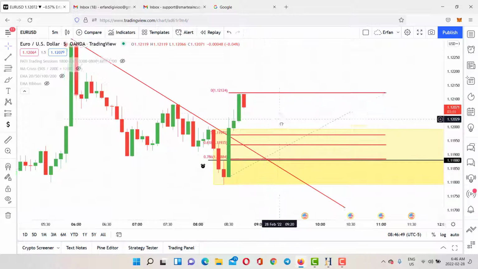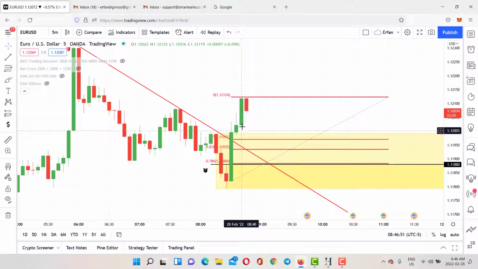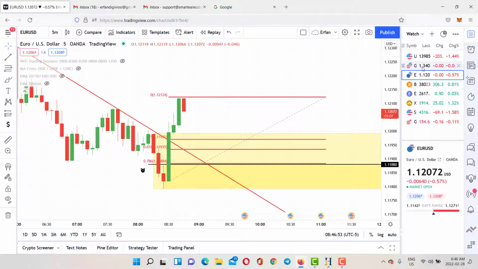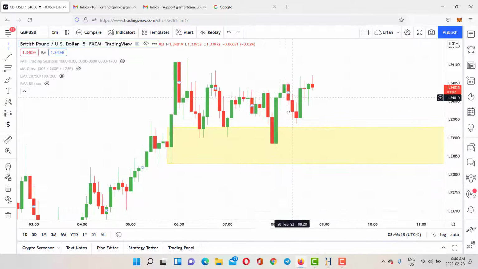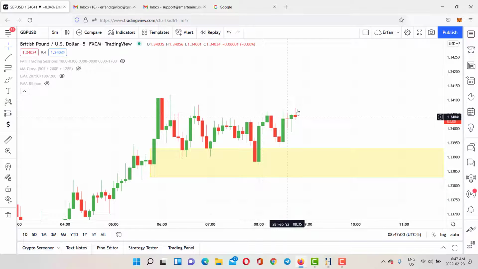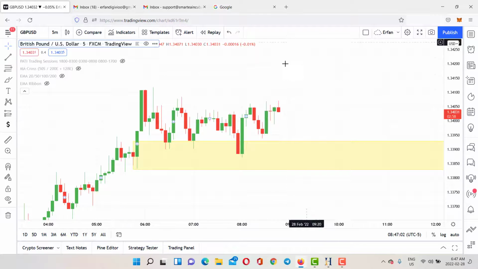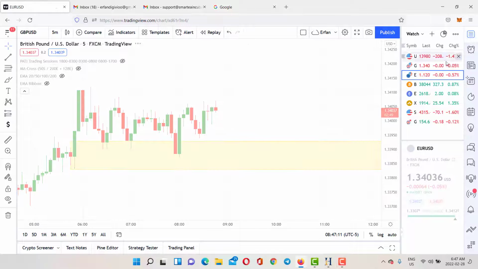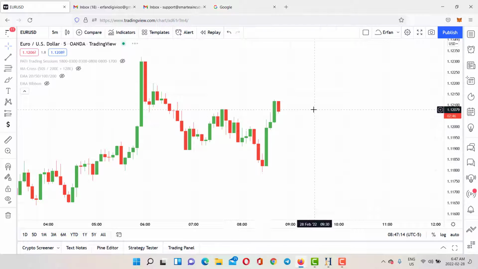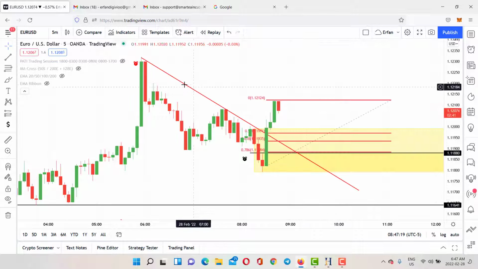So this is the only thing that we have right now so far for EURUSD, which is cleaner than the other ones. Like GBPUSD, look at the consolidation. Look at the consolidation. I'm not going to buy it here, even if it just blasts towards upside and it's respecting this order block. I'm still not going to take it. So yeah, the only thing I'm doing is looking at EURUSD to see what's going to happen. If I take it, I'll let you know. If I don't, then we just end the video like this.